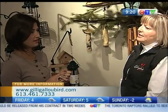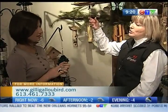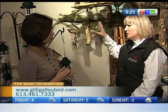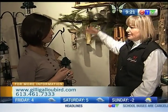Okay, so where should I want to be putting my bird feeder up near? Well, one of the things about birds is they do like to be protected, and if you have a backyard that has trees in it, you want to put it in a position, especially when you're talking about a pole system, that it's away from the trees, because in order to feed birds and not have squirrels in your seed, 10 feet to create a squirrel-proof system, but have the trees close by so that they can go from the feed to the trees as protection.